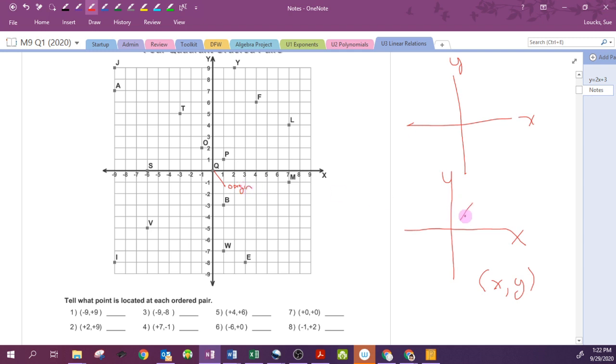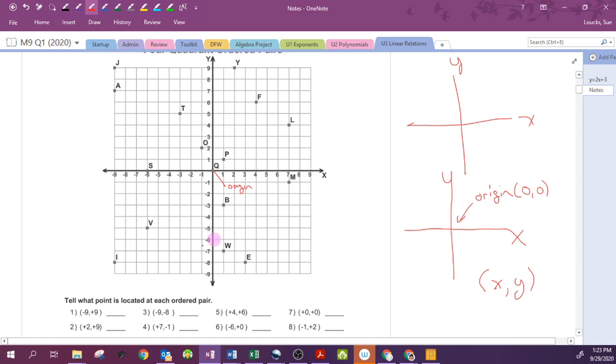Maybe I'll label it on this one. This is the origin, and this is at 0, 0. And then it goes in a way that's sensible. Up is increasing numbers, down is negative numbers. To the right is like 1, 2, 3, 4, 5 going up to the right, and going to the left it's negative numbers, just like any number line you've ever seen.